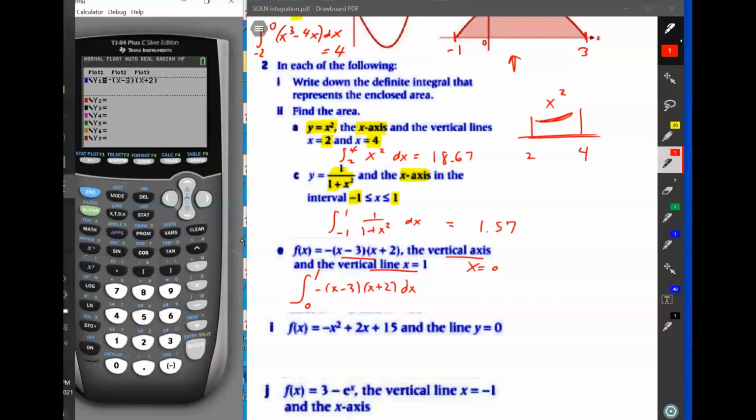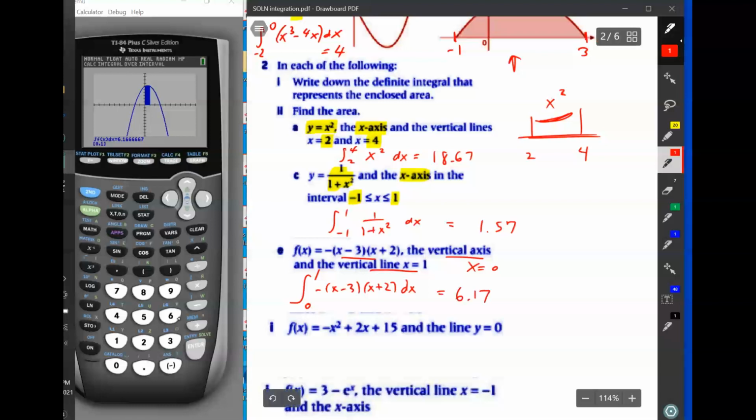And then we're going to integrate. And we're going to integrate between 0. Yeah, you know how I said that it looked like the one we just did at the top? The graph looks like it too, right? And then I put 0 for the lower limit, and I put 1 for the upper limit. And the answer is 6.17.